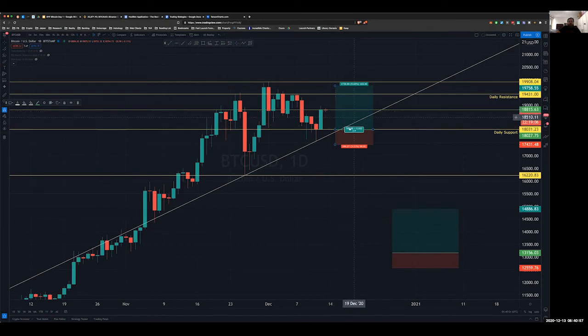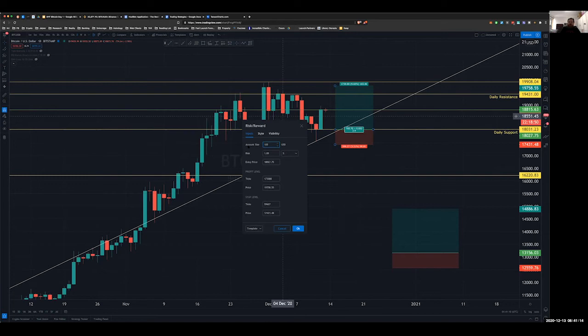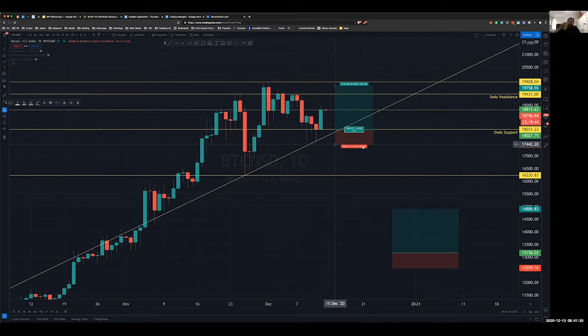So again, we can't squeeze all the data into this particular call, but with this tool that we're using, basically anything that you see in the green is your potential reward. Anything you see in the red is potential risk. And I just put in $100 as the account size here. So say we're just trading with $100, right? Pay attention to this percentage number and this dollar value on the right here.